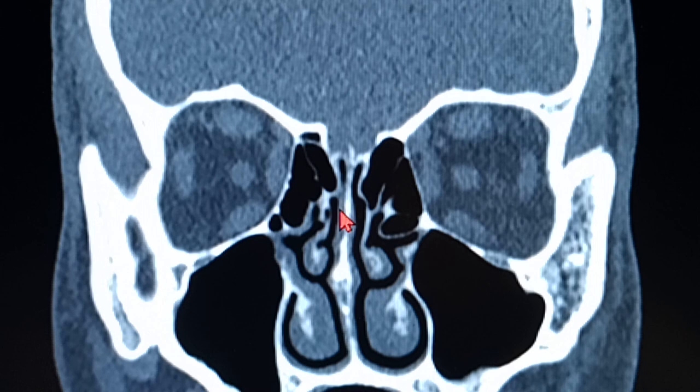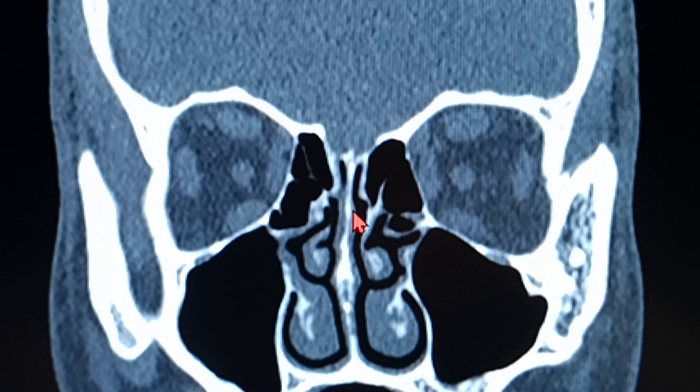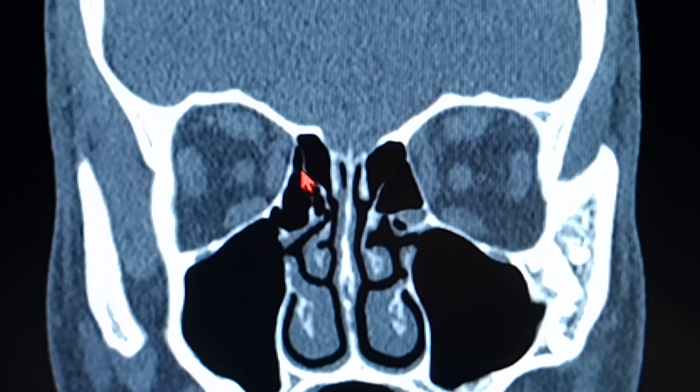You can see the faint attachment. I'm still going posterior. As you can see, we haven't yet encountered the superior turbinate right there. I think we just have a glimpse of the superior turbinate right here, but very faint. If I'm going still behind, you can see the attachment over here, and you can see that's the superior turbinate right there.